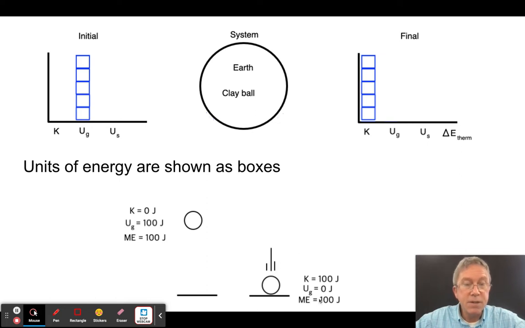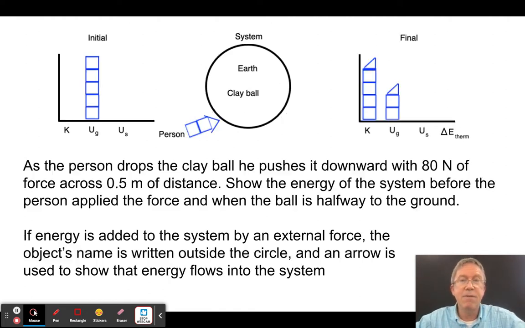So our final energy is we have 100 joules of kinetic energy. So I'm going to write 5 blocks here, each of them equal to 20. Mr. Sampson, we've been doing this. Why are we going through all this effort? Okay, you'll see in a second it's going to get a little bit different. Okay, so what if we did this?